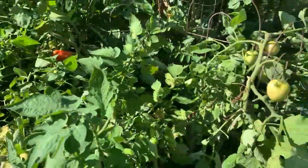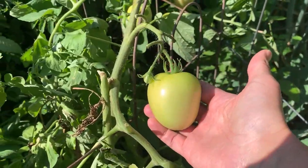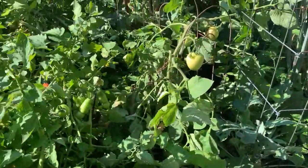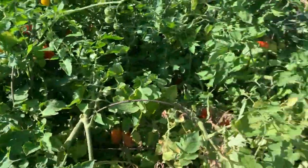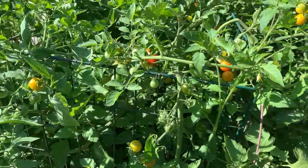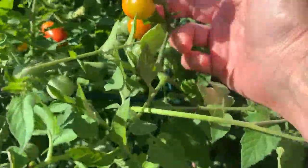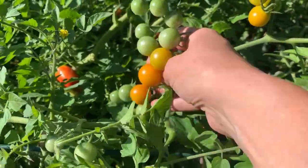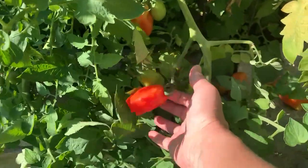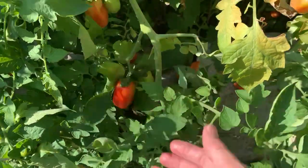And then I also have some Romas, which I also love. These are just great for eating. These are more circular, more like the shape of a small beefsteak. You can use these for sauce as well, but they are delicious for sandwiches or just munching on with some balsamic and sea salt. You can make a roasted sauce with these. I've done these for a vegetable lasagna. Today we're going to do mostly the San Marzanos to make our veggie sauce. So we're going to head over to the herb garden and see what we're going to pick.